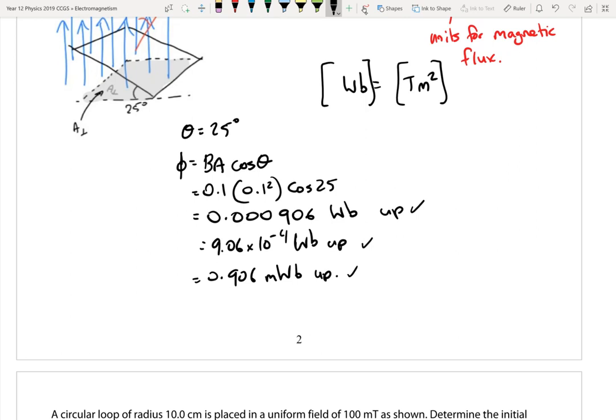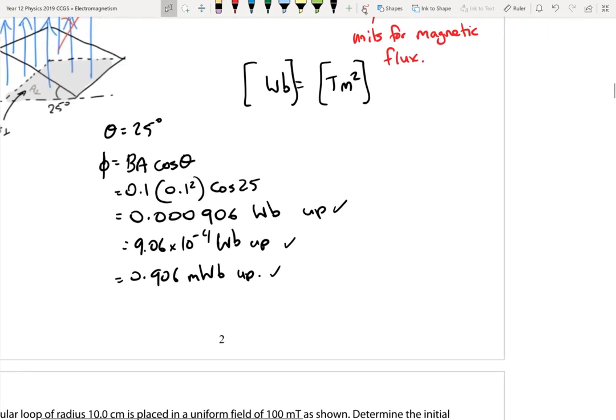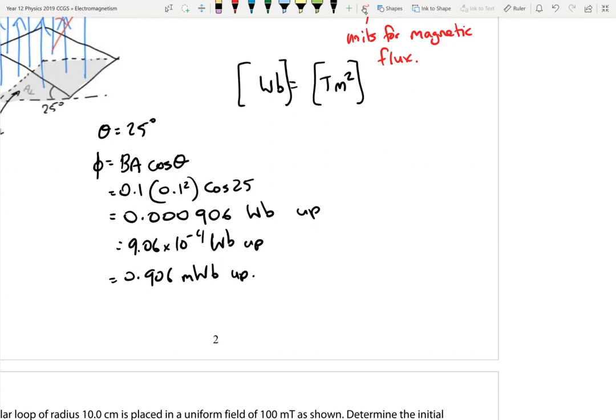All right. Now, I'm hoping that you still have some room on this page, because that's pretty much it for flux. BA, done. That's easy. You just find the perpendicular distance, and there might be some Weber questions. Probably not, but we'll slowly go through it.